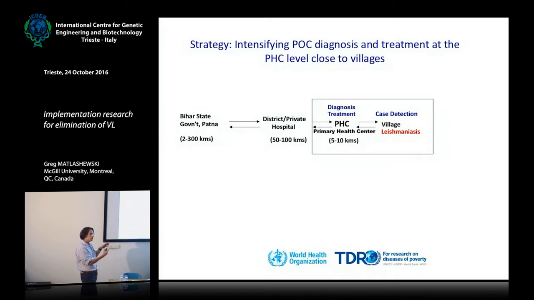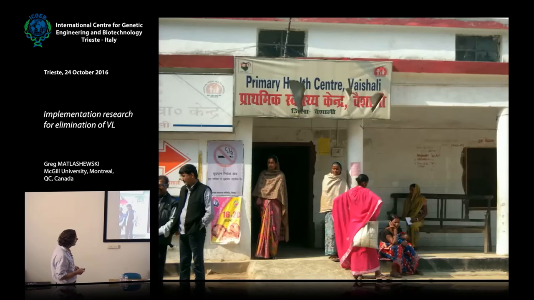People could go to the primary healthcare center, and they also play a very important role for maternal health. So when women are pregnant, rather than give birth in the villages, where it was very dangerous, they now go to the primary healthcare center, and this is where they give birth. So this has been a strengthening of this in India, Nepal, and Bangladesh that has been very important. So that's the primary healthcare center.